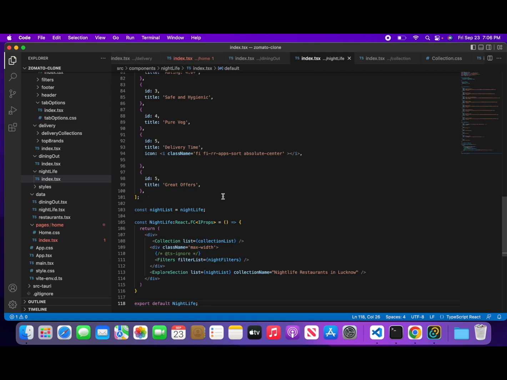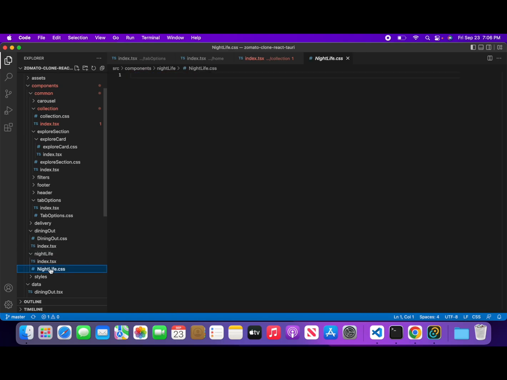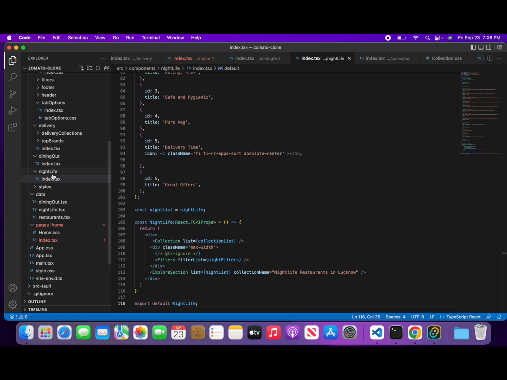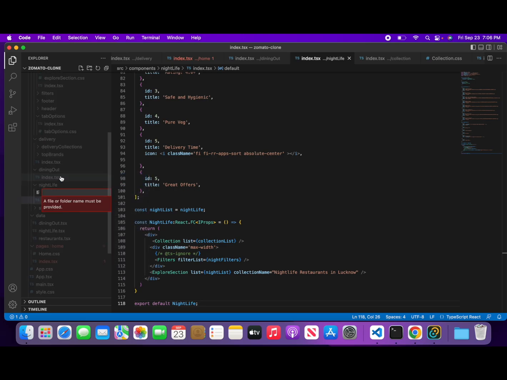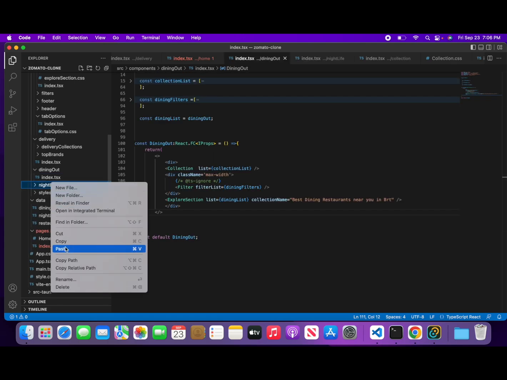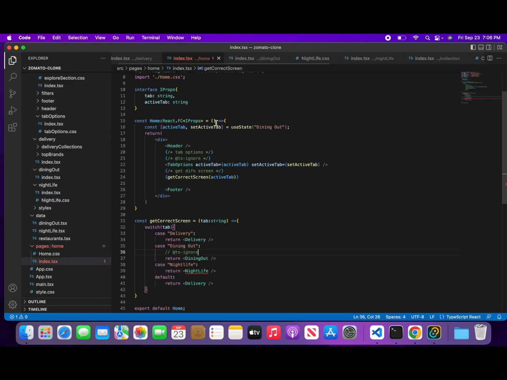And I don't have the CSS, that's why I copy the thing, come into nightlife, and paste it inside. So we have the CSS, and let's see what is breaking.